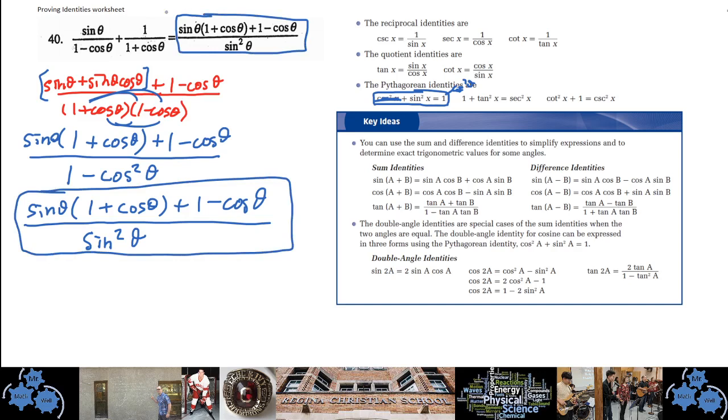And there you have number 40. Now, if you went back the other way, I guess you could kind of see, if you wanted to think about going backwards to transform this side into that side, I guess what you would do is you would change the sine squared into 1 minus cos squared. Okay. You would factor this, right, up to here. And then it gets a little bit tricky from there, to tell you the truth. Then you'd have to multiply this in to get this right here. And then you would have to separate.